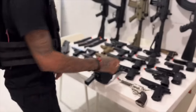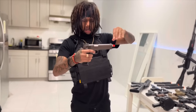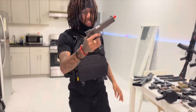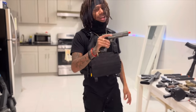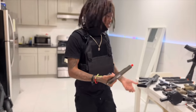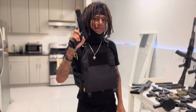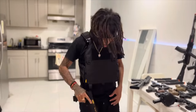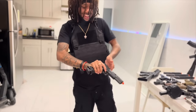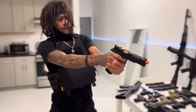All right, next gun. Right here we got another nice one. Ooh, this needs some oil. Y'all feel that? Okay, this needs some oil. Yeah, it makes stuff just more smooth. Like, you see this? You feel me? It's not smooth. I'm gonna show you compared to this one, smooth. Right here we got another nice one. Damn, this thing is long. See the difference? Look at that.